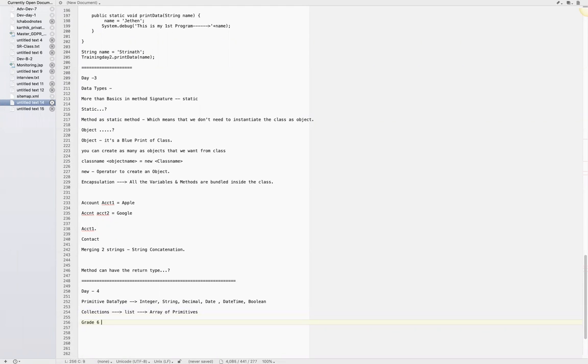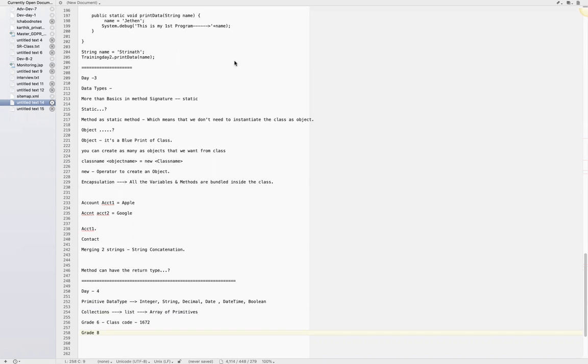Grade 6 has the class code as 1672. Grade 8 is like a combination of integers? No, it's not a combination of integers, strings, decimal, date, etc. No, you cannot combine the primitives. If it is an array, you can only have one data type.